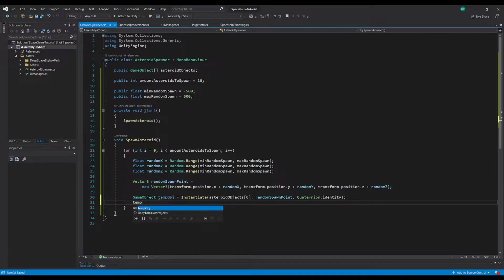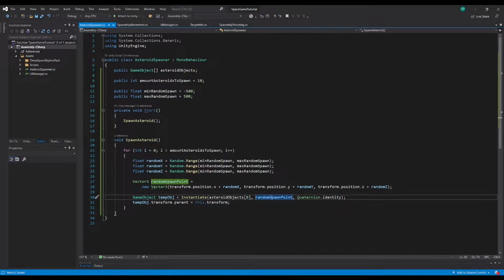And the reason we're storing this in a temp obj is so we can do dot transform dot parent. And we can set this to equal this transform. So we're going to instantiate an asteroid from our array, and I'm just going to do it at index 0, so it'll be the first one in the array.